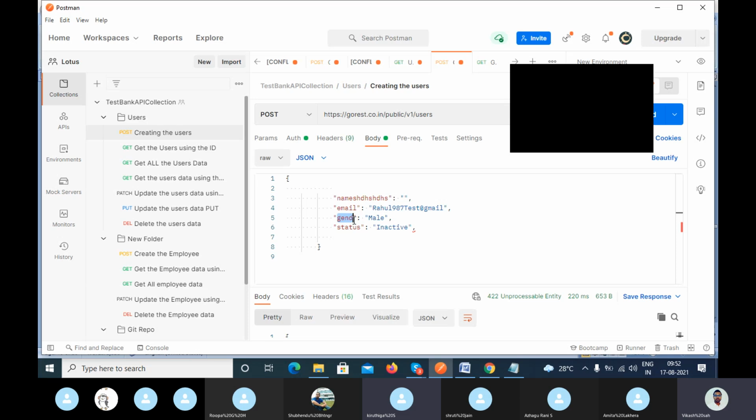So you will get the error message as a JSON schema error message, 400 bad request, because the developer has not mapped this gender in his schema.